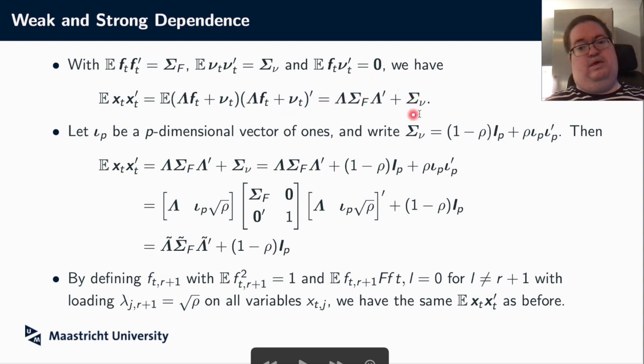Now, if we try to look at the case on the previous slide and fit that into this framework, what does our covariance matrix of the idiosyncratic components look like? Well, it has 1 on the diagonal and rho off the diagonal. So one way to write that could be to make it rho everywhere, and then only on the diagonal, the identity matrix, add 1 minus rho. And obviously you'll have the structure as we had on the previous slide. So if I write out what this would be, I have some predefined factors, and I now have these correlated idiosyncratic components, so I can write it in these two parts.